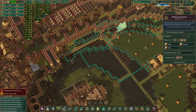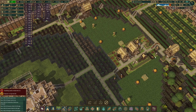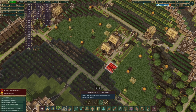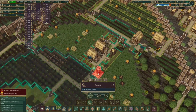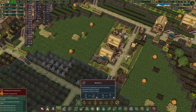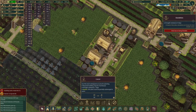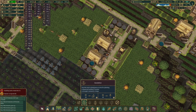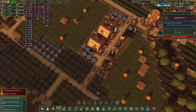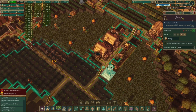Ah, great. Oh, those blueberry bushes died. Yeah, we need a temporary forester over here as well. And we have to tell you to plant those blueberry bushes again. And dandelion. Oh, that's also... yeah. And this tree, chestnut tree. And this chestnut tree, okay. Okay, so everything's replanted.